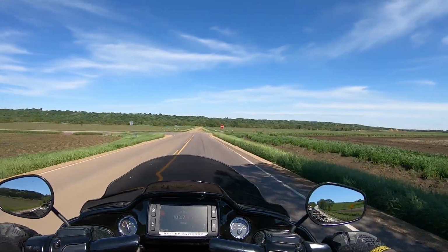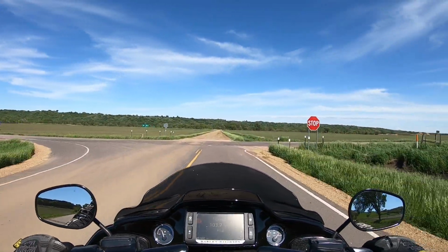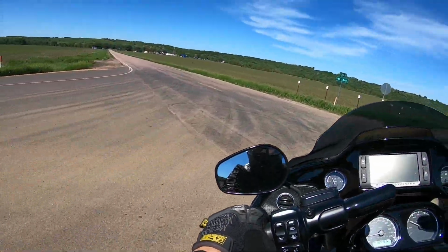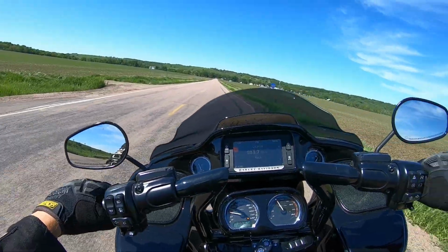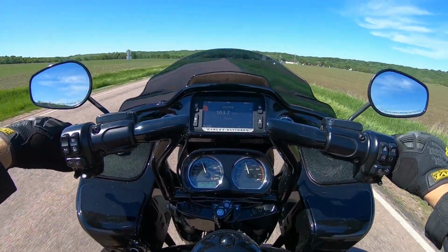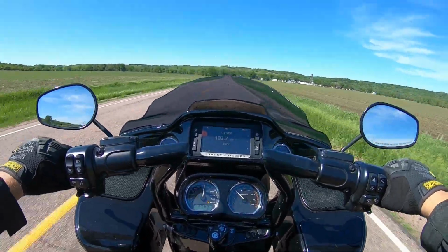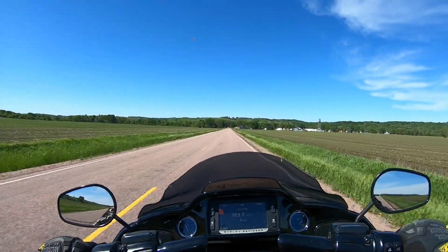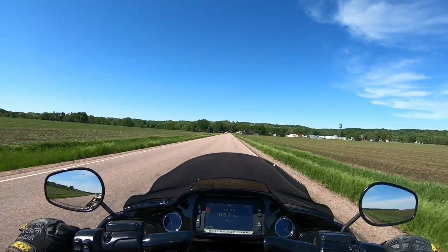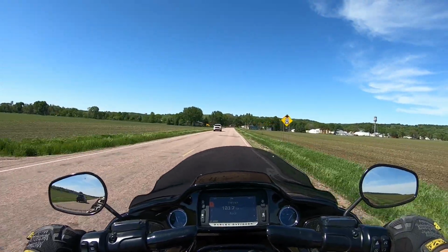Thankfully it is like 85 degrees out right now, and I've been riding for probably about 30 minutes. So my tires are good and hot, and I've come out to my favorite area to ride, which has a fair amount of straights, fair amount of curves, low speed, high speed stuff.